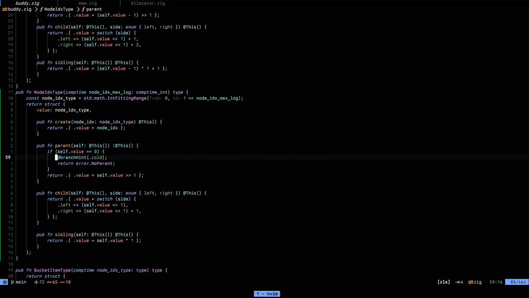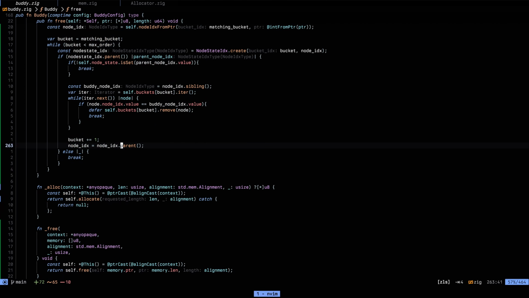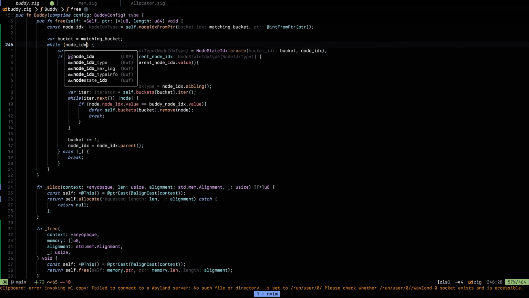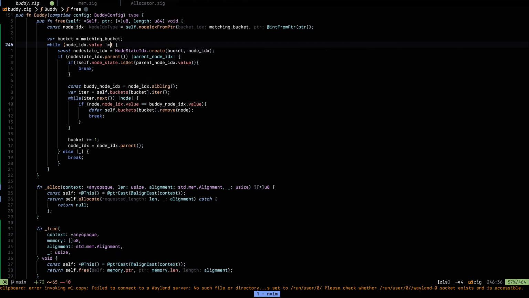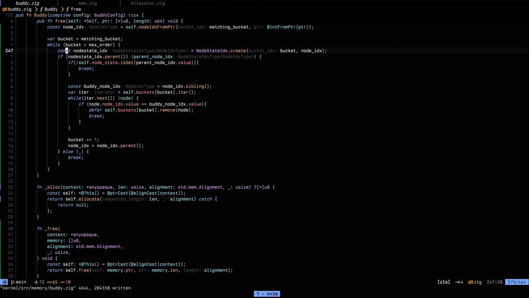Right, and does this, so we probably need to change the check here and do node index dot value is different from, no, actually that's fine.